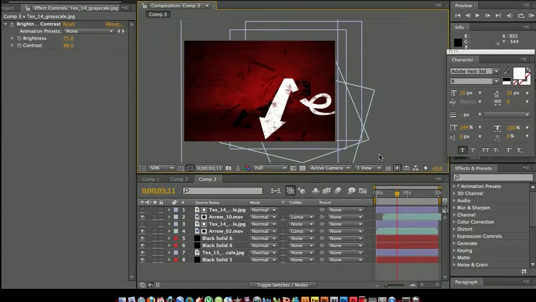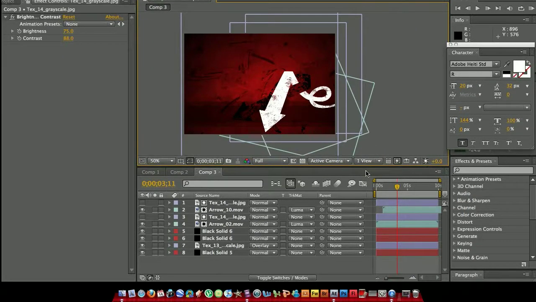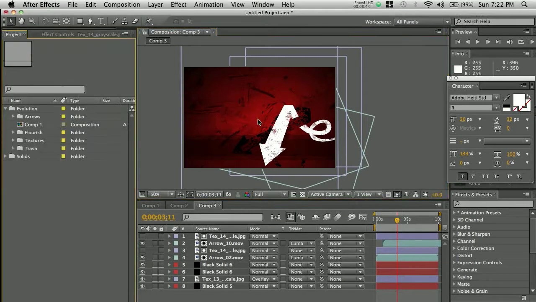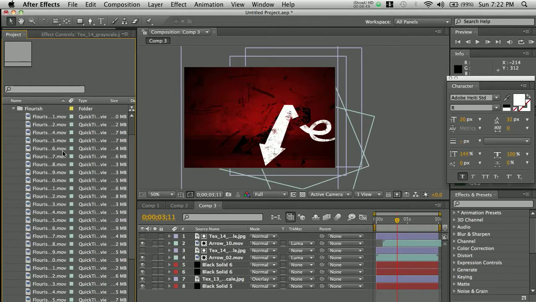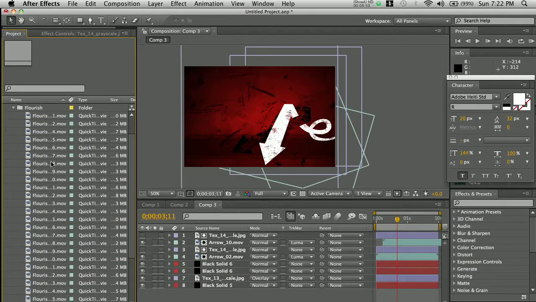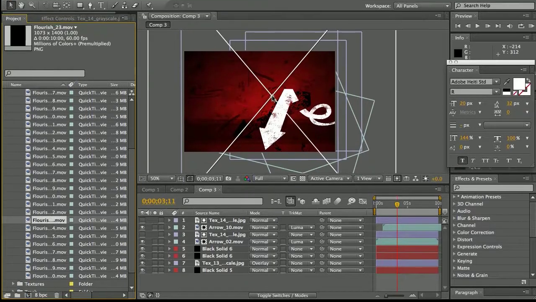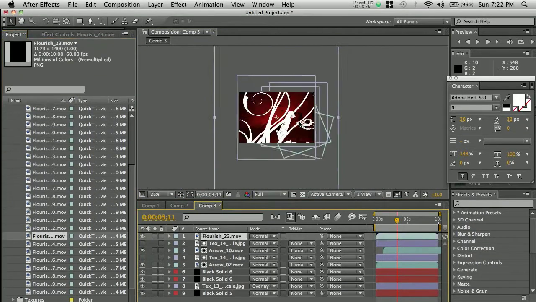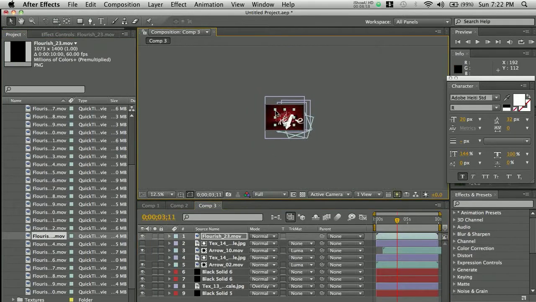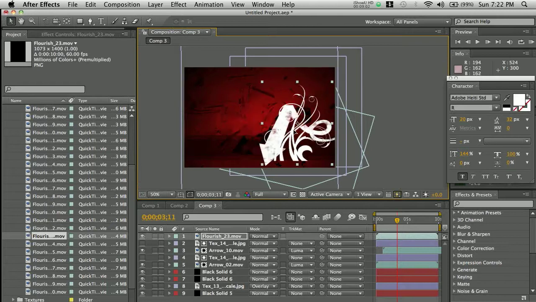Once you've done this, what I did in the original design, I gave it a flourish effect. Go to the flourishes in the Evolution folder, select flourish number 23, which is all the way down here. There we are. That's a bit big. Let's scale it down again. There we are. And place it about there.